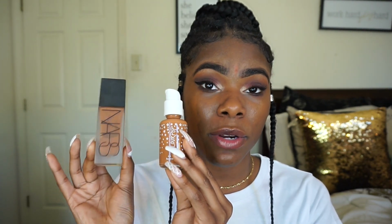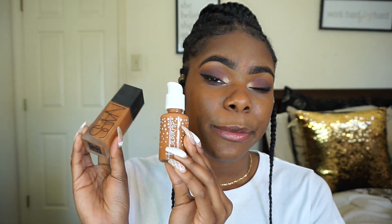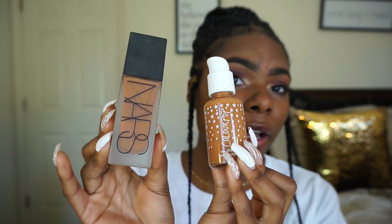And comparing the No Filter foundation to a one full ounce bottle of foundation, which you could also get Born This Way, which is a one full ounce bottle, I believe the Kat Von D Lock-It foundation is one full ounce. I don't feel like pulling those out, but they are all about the same in ounces. You can't really tell the difference there, but the difference does matter as far as how often you use your makeup, and you kind of just want to get the same amount in everything. That's not like a con to getting this foundation or anything. I did just want to point that out on how much you're really getting when you purchase this foundation.